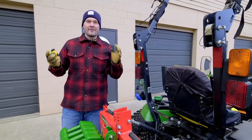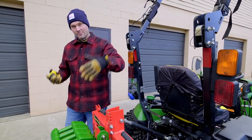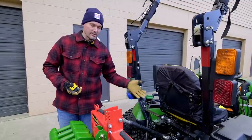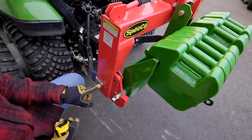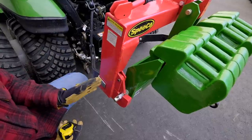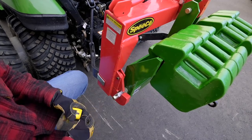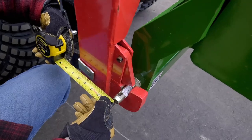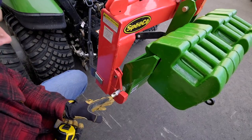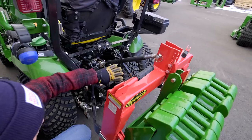Another great question I'm asked a lot is, what happens if you put a quick hitch like this to make it a lot more convenient to attach to 3-point attachments? What happens to the PTO shaft? Do you have to get a longer PTO shaft to reach? So what I'm talking about is right here, this little pin is going to be the center line of where your 3-point hitch would traditionally connect to your attachment. However, once we put the quick hitch on, it's going to push that connection point back to right here. So overall, you're going to go back about 4.5 inches further back from the center line, which means if you had a PTO shaft here, it would have to reach back or extend out 4.5 more inches.